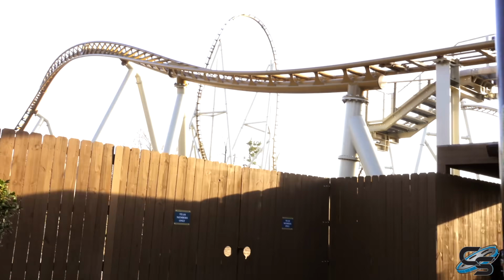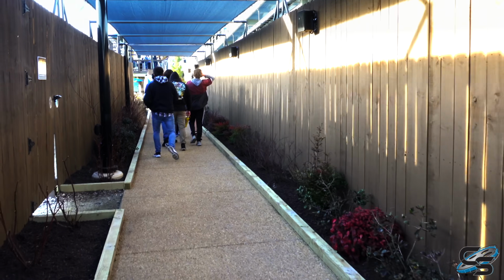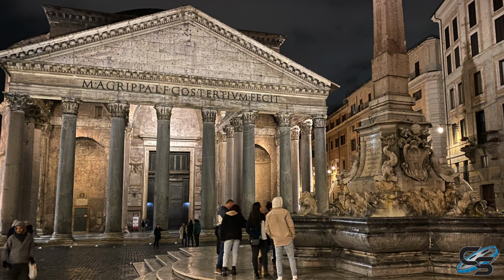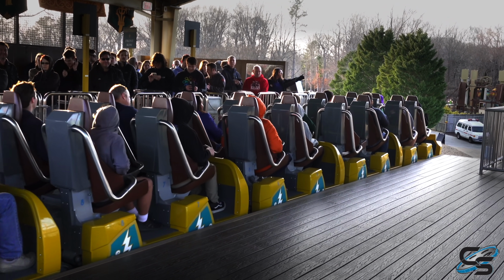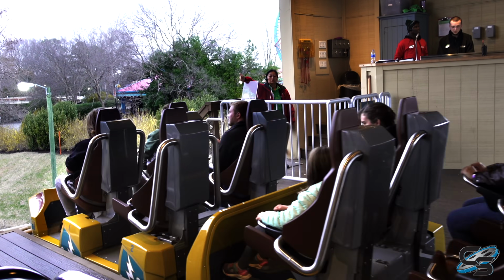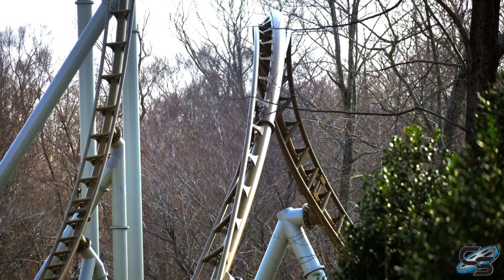When you walk along a pathway like this, where it's just wooden fences on either side, it is a crying shame that we don't have some cool Roman columns or some awesome architecture. I mean, the ride is called Pantheon, for Pete's sake, which is a famous building in Rome. You're telling me that this ride could have had a station that looked like the actual Pantheon, and yet we have this box? That is just wasted potential. So we're left with a roller coaster that looks like it was plopped down at a Six Flags park. Except the sad thing is, I think Six Flags would have done a better job theming this.